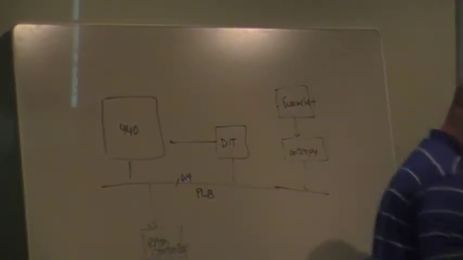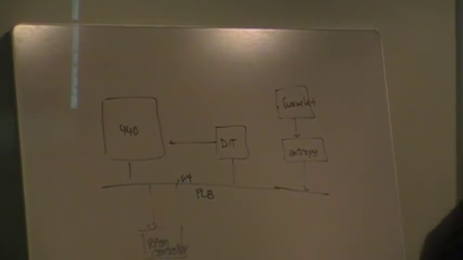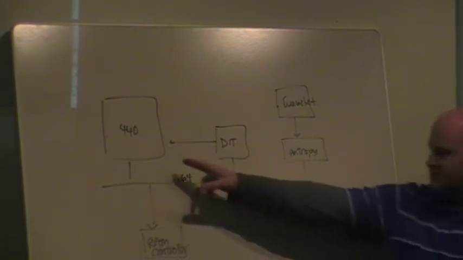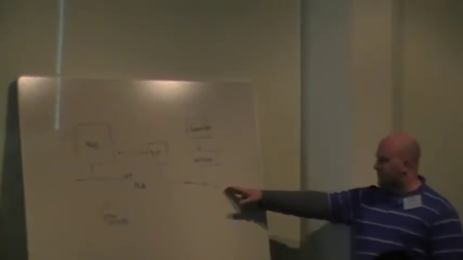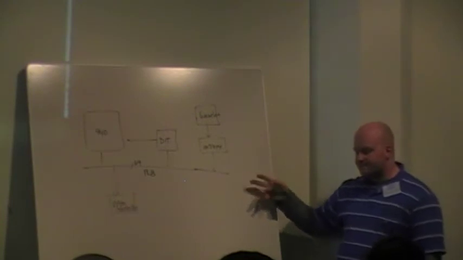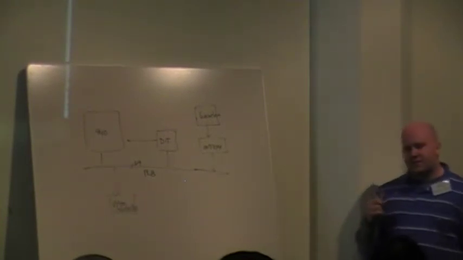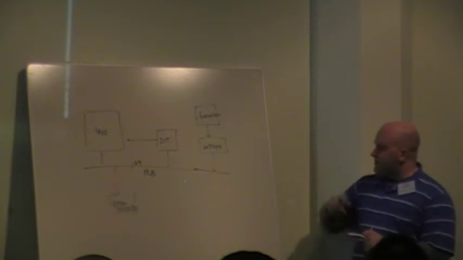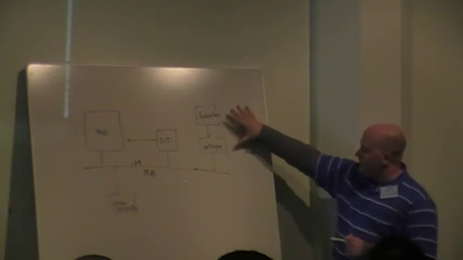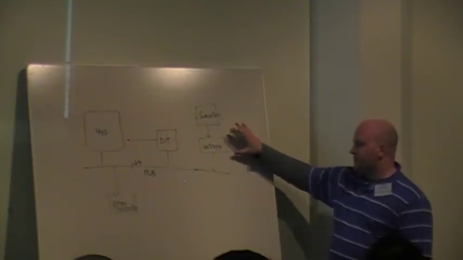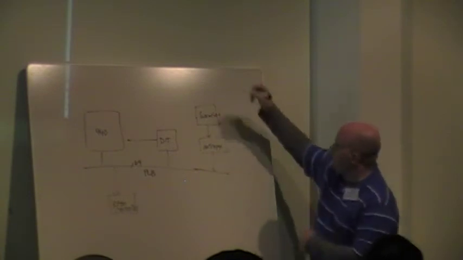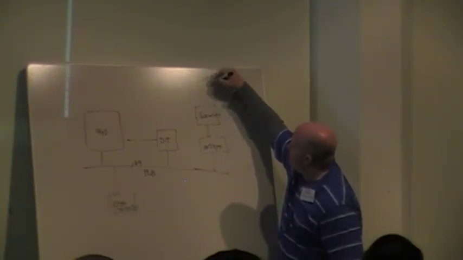So the system that we're looking at right now is we're imagining an embedded processor, in this case the PowerPC 440, that has a 64-bit processor local bus. This is the IBM bus that I'm embarrassed because it's dropped out of my head for the moment. But what we have is an image compression unit written in VHDL that implements a wavelet compressor and then an entropy coder, and it's supposed to be getting, say, data in from a camera out here.